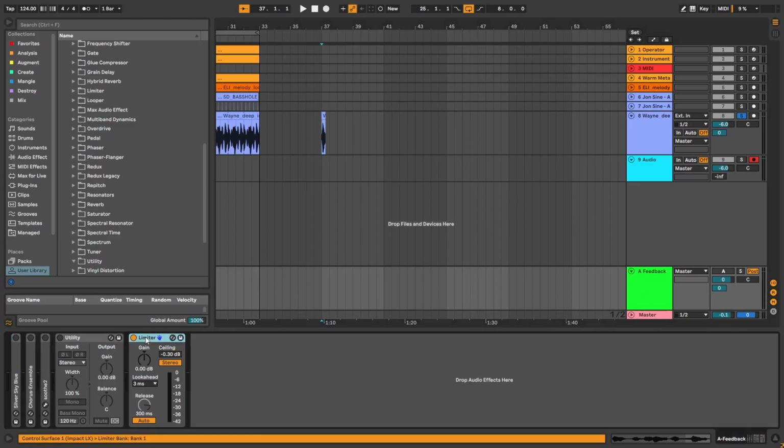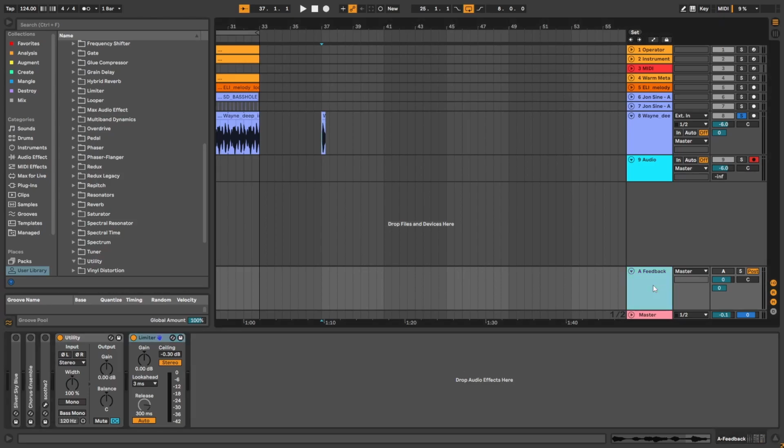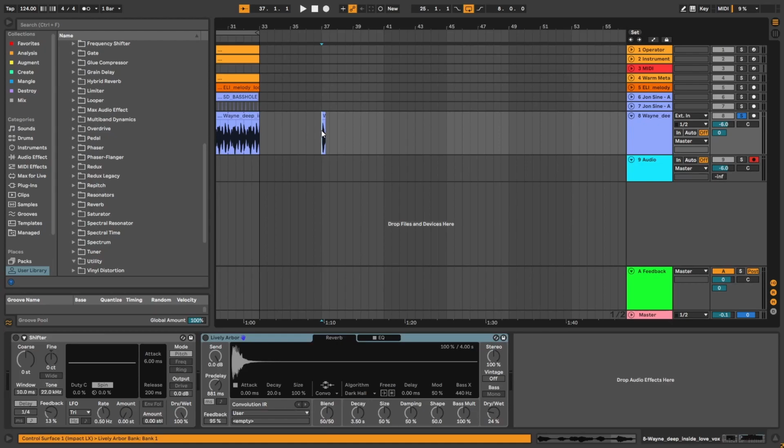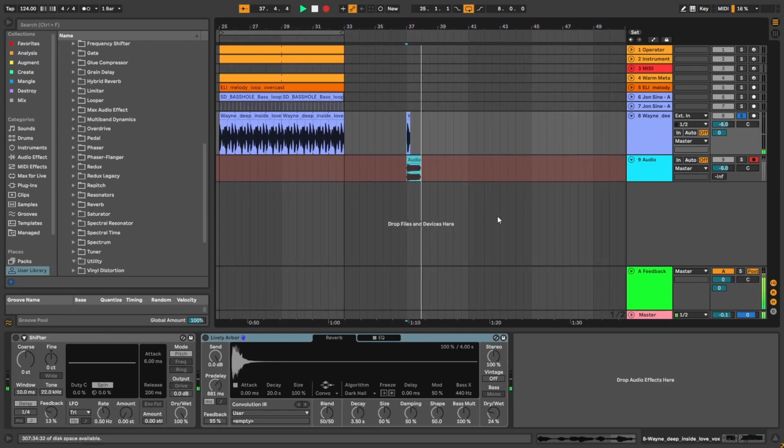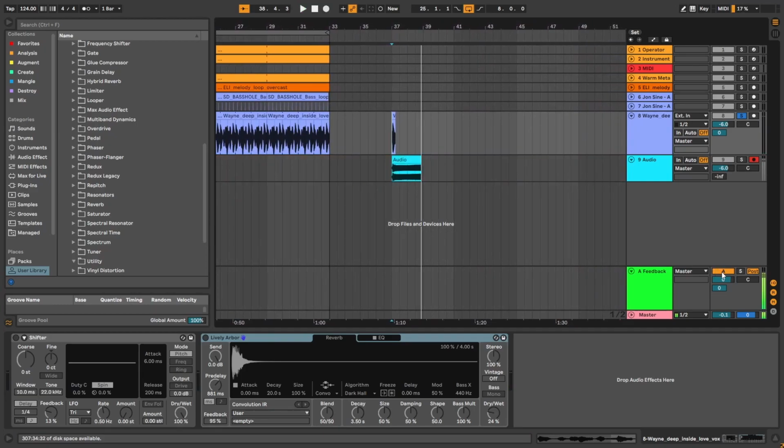Please make sure to put a limiter on this channel to guarantee that you don't end up with exponentially cascading loudness. I also suggest that you put a DC offset blocker before the limiter to get rid of any infrasound artifacts that will probably take over your signal chain if introduced. Now, we can unmute the return, send any amount of audio into it, and start recording what comes out. Not very useful, is it?